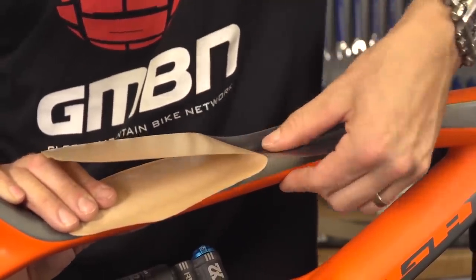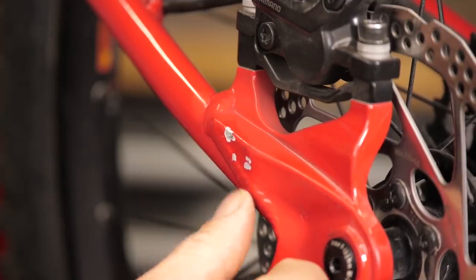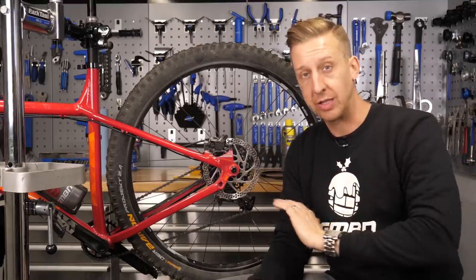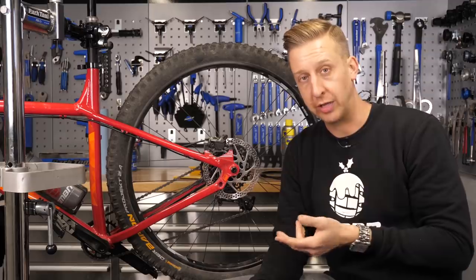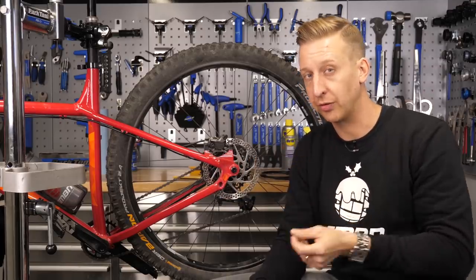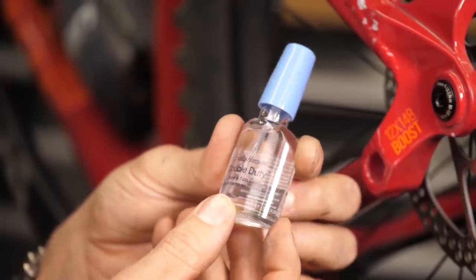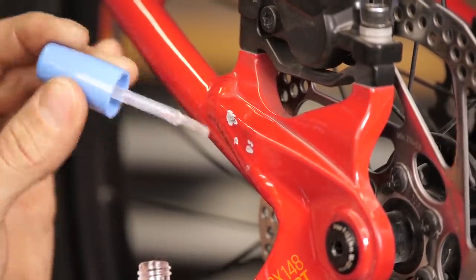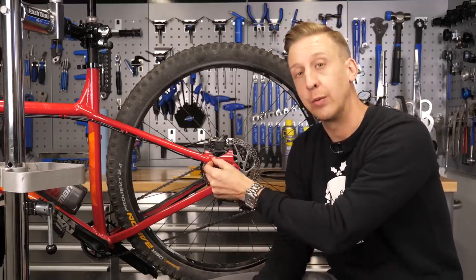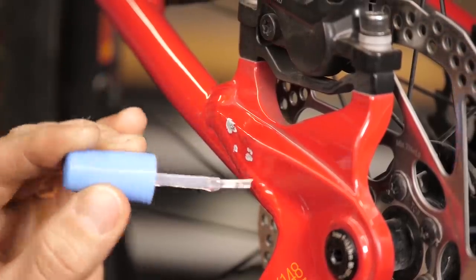Unless you took the time to protect your mountain bike with some clear protective film in the first place, it is going to suffer some battle scars over the duration of a year. You can see I've got a pretty nasty chip from a scuff I had in Spain recently. The first option is simply to put heli tape over it so it doesn't get any worse. The second option is to do a bit of a patch job — get a colour match paint sample from your local car shop, gently sand it down, fill it in, sand that down again, and get some clear nail varnish or clear lacquer, paint that over the top and file it smooth. It won't be a perfect finish, but at a glance your bike's going to look nice and sound.